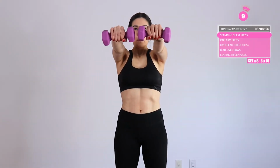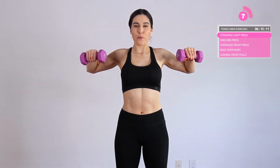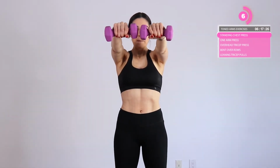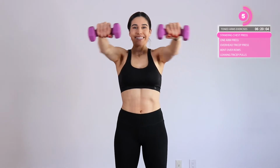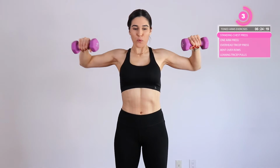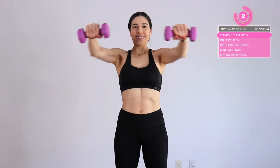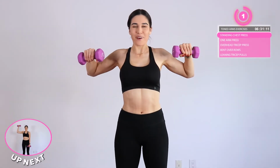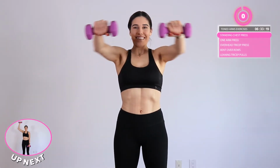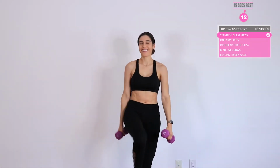All right, getting into our last set. I can really feel the burn in my arms. Remember, think about the arms. Whatever exercise you're doing, think of the muscle you're trying to work out. We're trying to hit those biceps right here. I felt these really good in the biceps. I also felt them really good in the shoulders and a little bit in the chest. So really just think about where you want the focus to go. Great job. Give yourself a 15-second break.